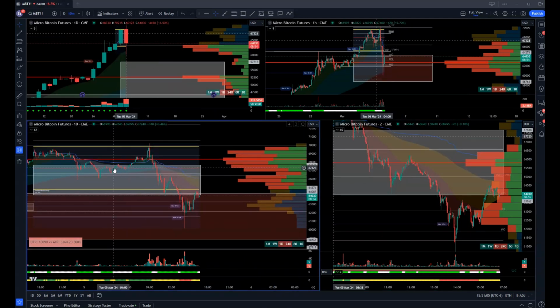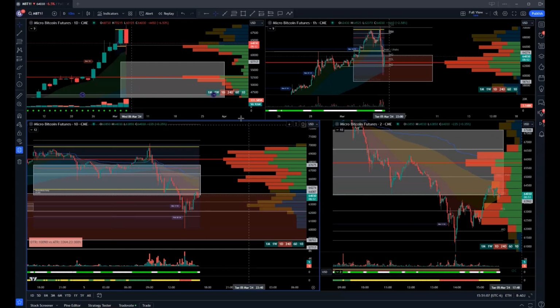So what to expect with Bitcoin? Well, if we look at the next day, we'd like to see it come back above 6,700 and then get above the point of control, which is going to be tough. This could keep coming down. We'd like to see it at least break back above this, also the weekly side too.